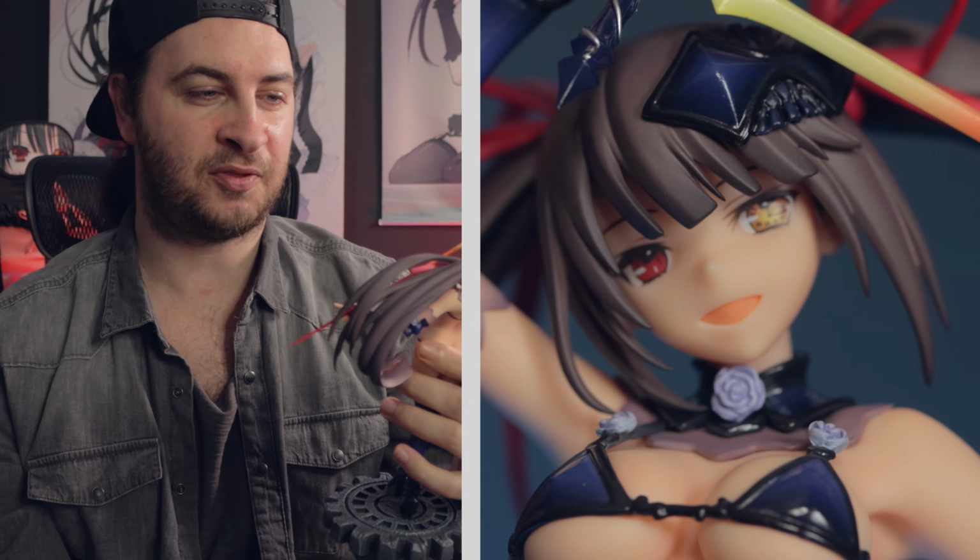The face on this thing, so obviously we've got two default faces. The first one is this really kind of seductive smile. I like the way her eyes are slightly closed with the open mouth there. It definitely adds to it. Whereas with the second face, you've got more of a cuter, more blushing face on there, which I think really adds to it. It's beautiful. The sword itself, love that.